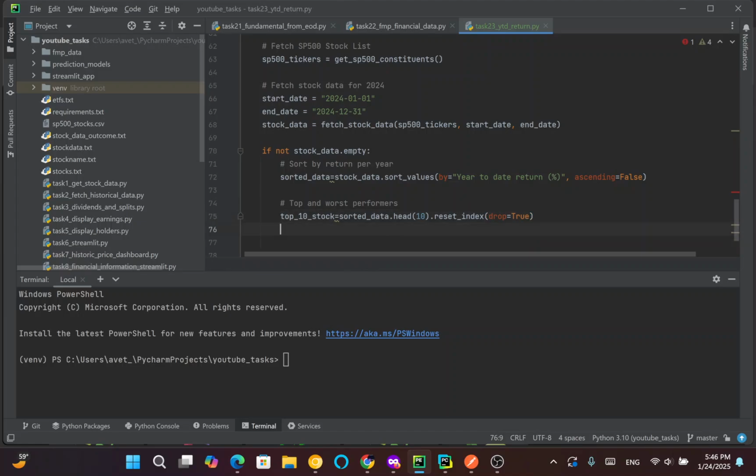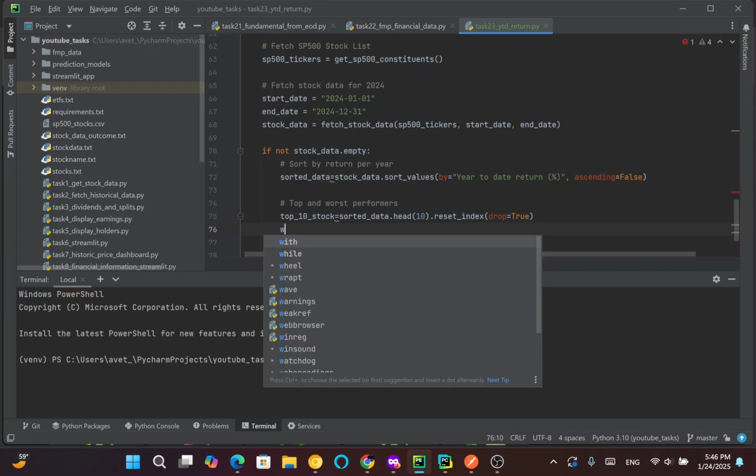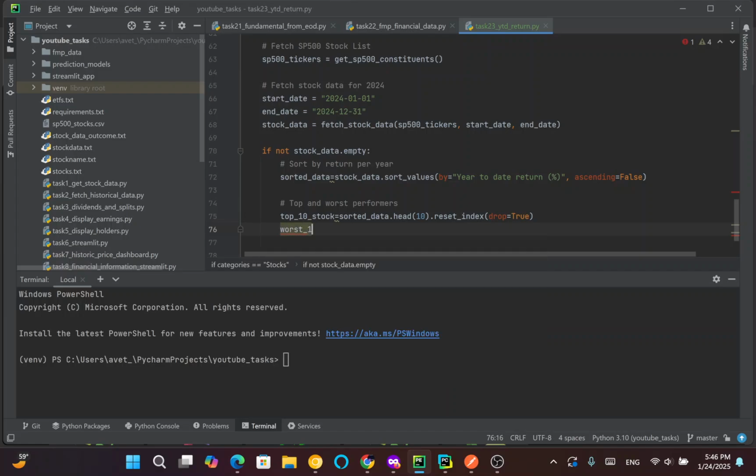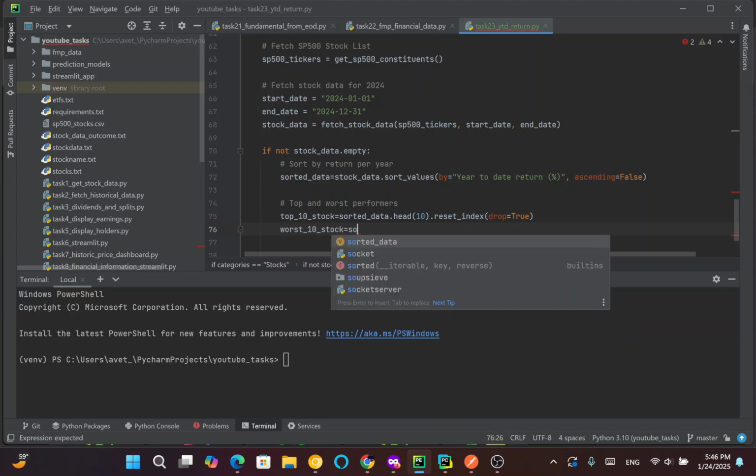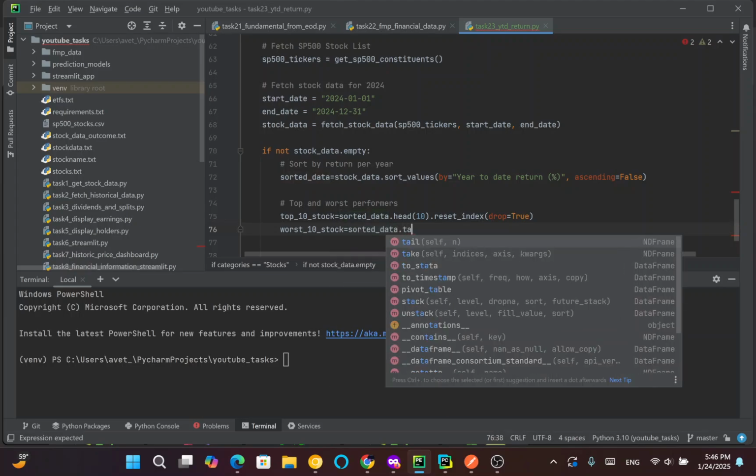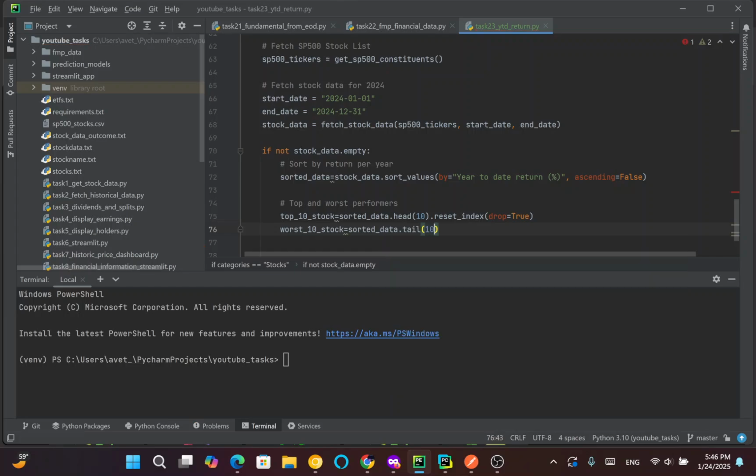Same way we are doing it for the worst. 10 stocks equals sorted data tail, so goes to the other end of the sorted data, and we can simply copy and paste part here.